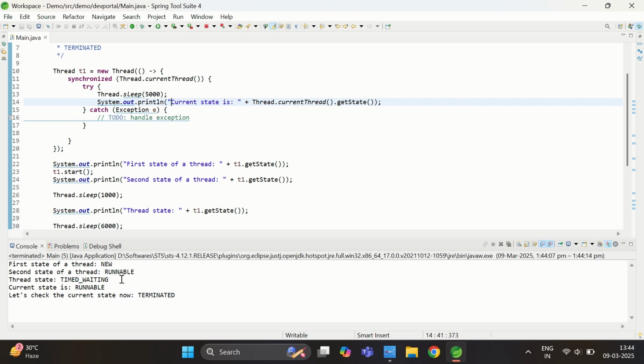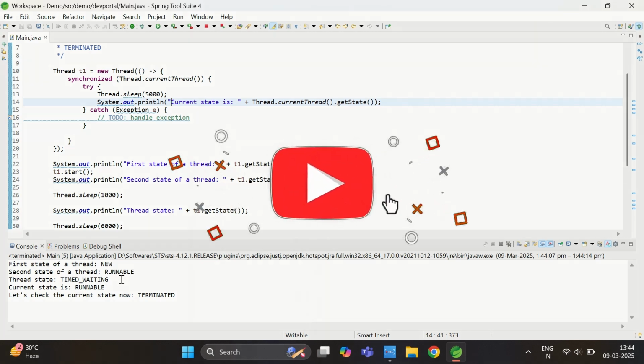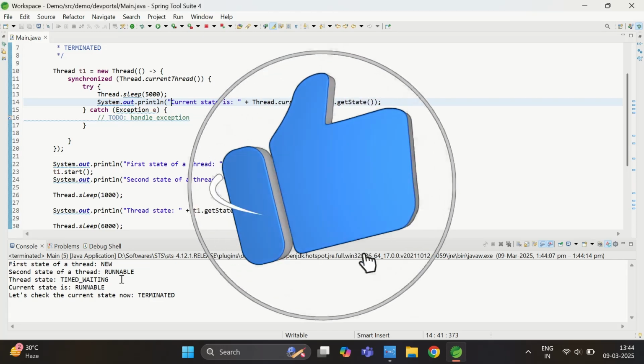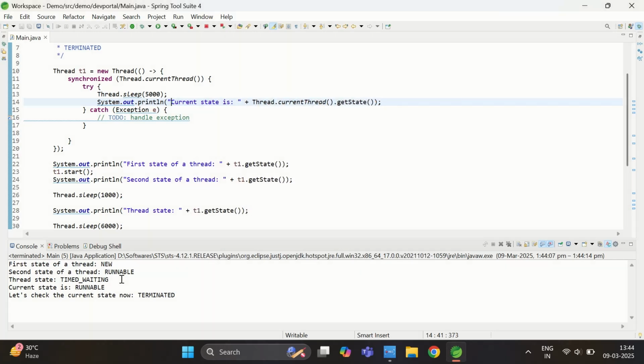And a thread will go into the terminated state once it completes all its execution, or you can say all its task. So let's visualize how a thread will go into the different states. It will start with the new state and then it will go into the runnable state when we call the start method that we have seen just now. It will go from runnable to running state when the thread scheduler picks the thread. And from running it will go into the blocked or waiting state when waiting for resources or some condition. And from running to terminated it will go when execution of a thread finishes or it is stopped. So this life cycle helps you to understand how threads interact with the CPU and system resources.